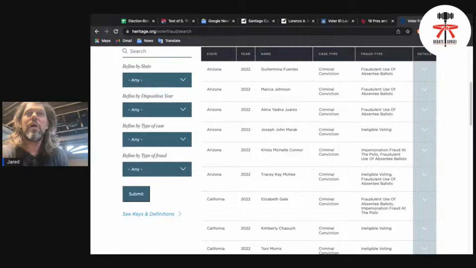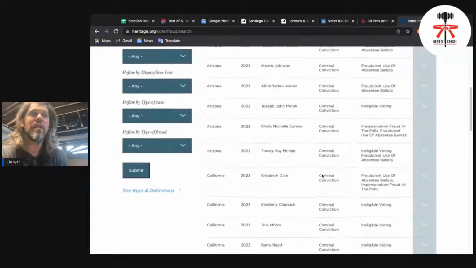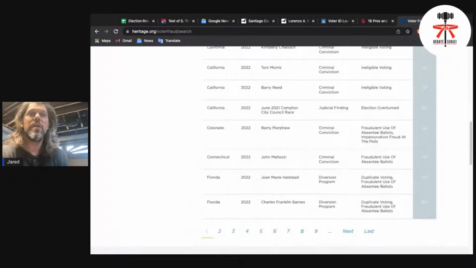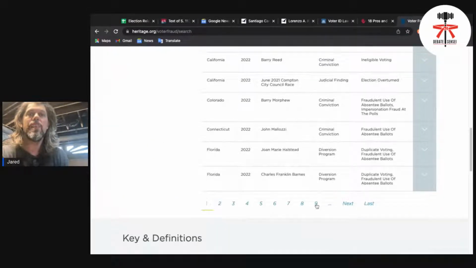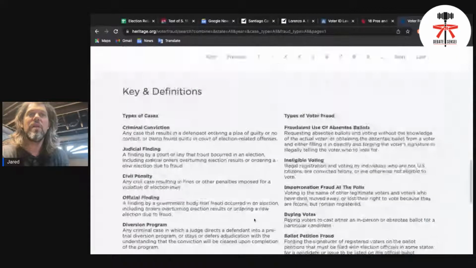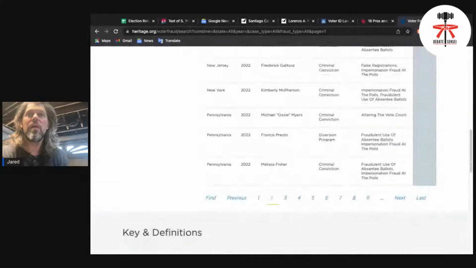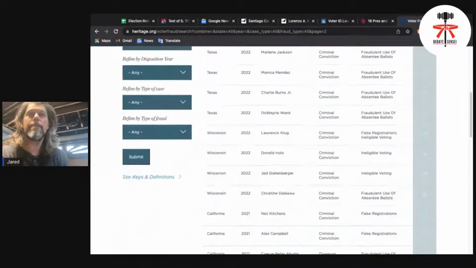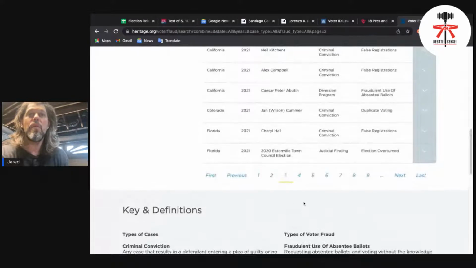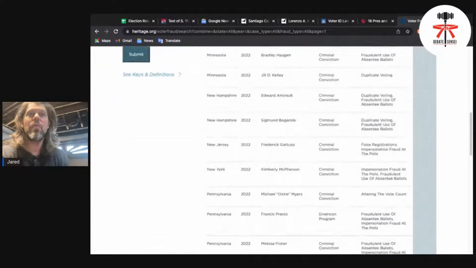Now, for fraudulent use of absentee ballots, 2022. So was this 1,300 in one year? Impersonation at the polls. There you go, maybe if you want to do that one. Take a look at how many happened in one year, right?